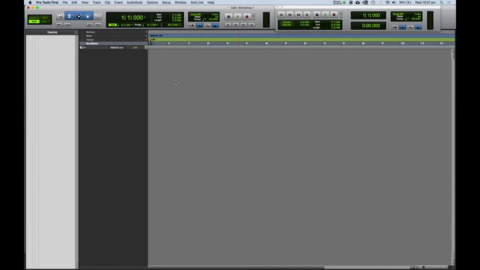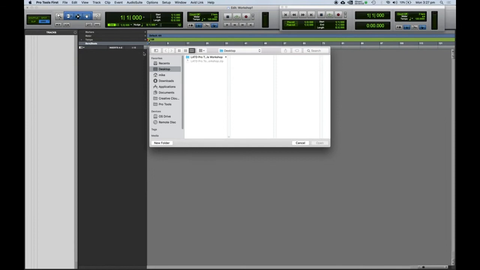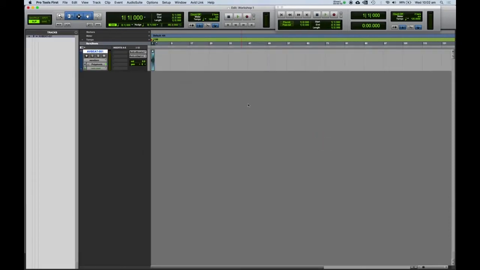Now, in order to show you some different aspects of this edit window, I'm going to get you to import some audio and to make a few new tracks. So let's import some audio first. We'll go File, Import. And then if you navigate to your Pro Tools Workshop zip file folder that you downloaded and unzipped, let's just get the first file in that folder, avbeat001.wav, and click Open. And that's going to create a track for that WAV file.